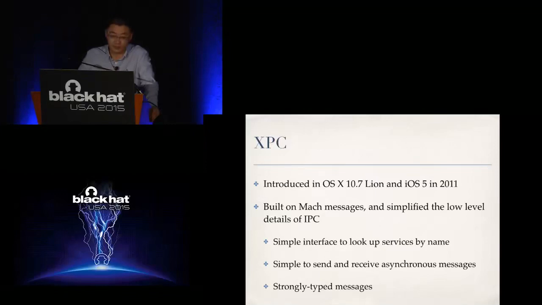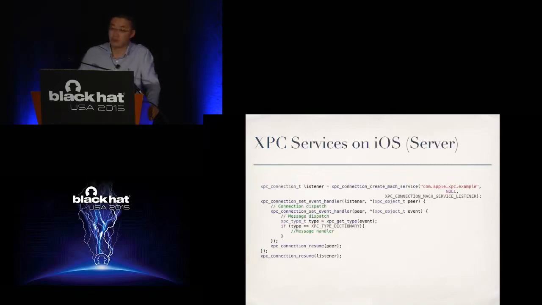And these APIs are very easy to use to send or receive strongly typed messages. So in a word, it's a very easy-to-use framework to do that IPC. So I'm going to use two pieces of code to demonstrate how to run an XPC server and also an XPC client on iOS. So this slide shows the code for the server side.